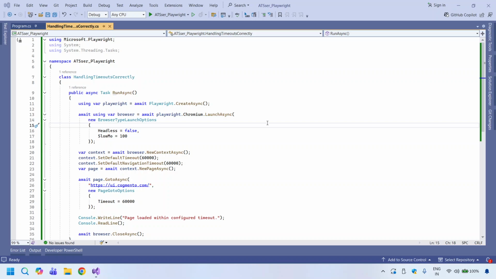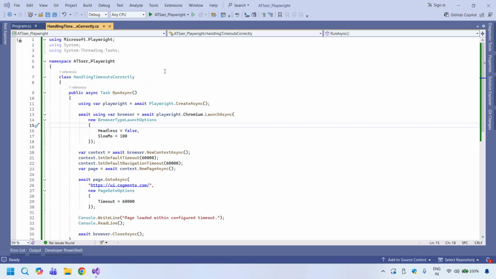Now I am setting a proper timeout, where timeout equals 60,000 milliseconds, which gives the application enough time to respond. This means the application should load within 60,000. If it is loading more than 60,000, then it will throw a timeout error. After adjusting the timeout correctly, the action completes successfully without adding hard waits. Correct timeout handling keeps tests fast and reliable instead of masking the problems.